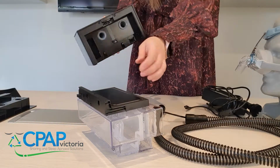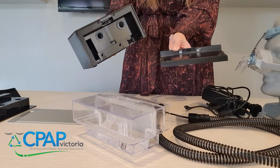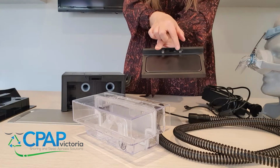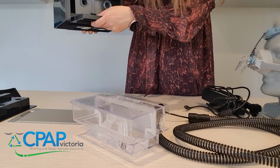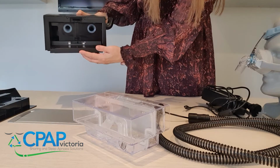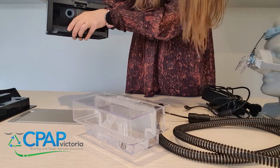Next, we'll show you how to insert the heated plate into the device, making sure that beforehand you have it in the unlock position. Slide it in firmly, make sure it connects all the way to the back, and then slide that back over to the locked position so that it cannot move out of place.